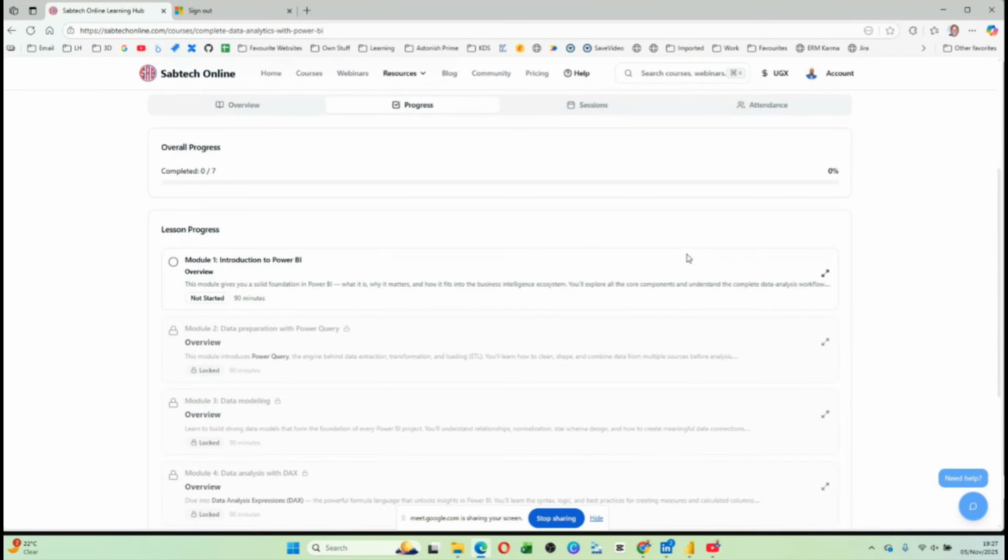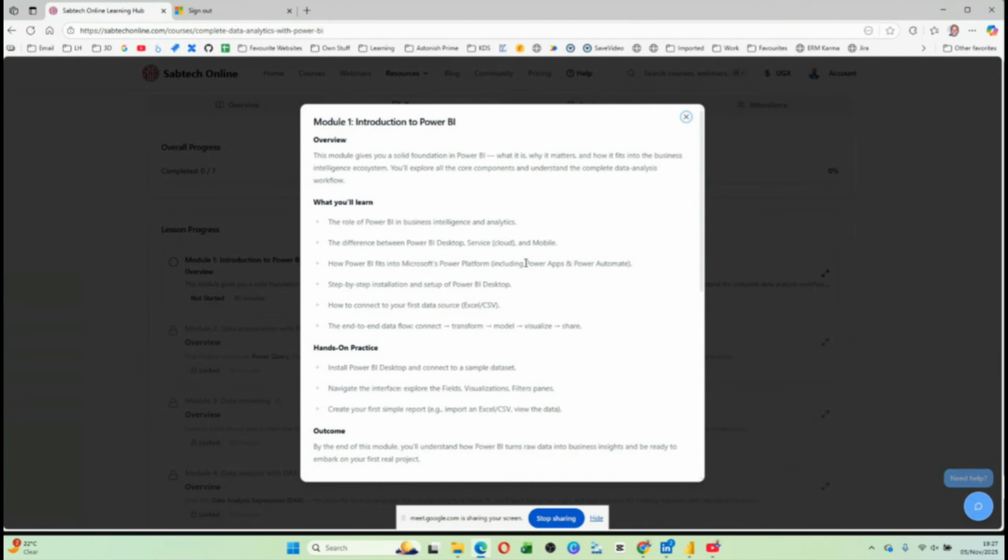Okay, now when we go to module 1, what is Power BI? What do you know about Power BI? Power BI, the word power, you know the meaning of power. BI is business intelligence. Right now we have 2 tools that have taken over, actually 3. Power BI is under Microsoft, which means when you're working with a company that has affiliation or workspace with Microsoft, then well and good. But still, if you're not, you can ask them if you have your personal laptop, please, you're going to install Power BI. As we leave here today, you should have installed Power BI or you're going to install Power BI before you have your rest or your nap today.